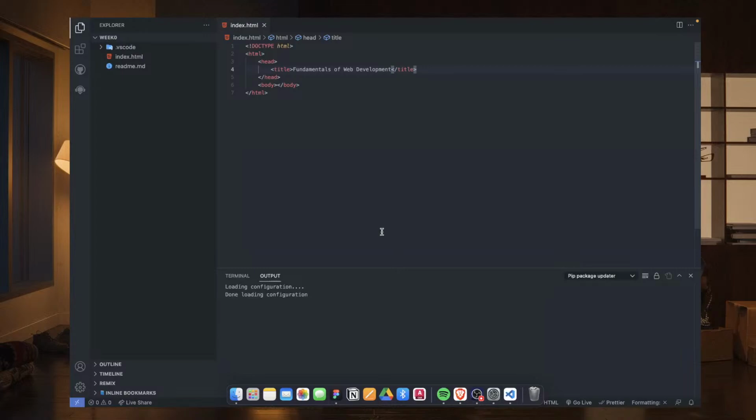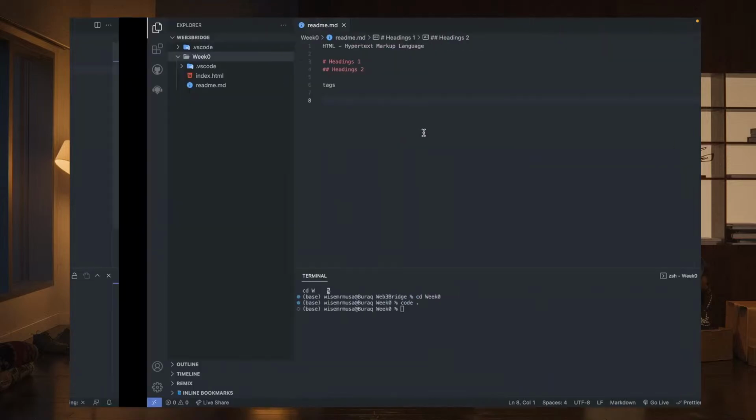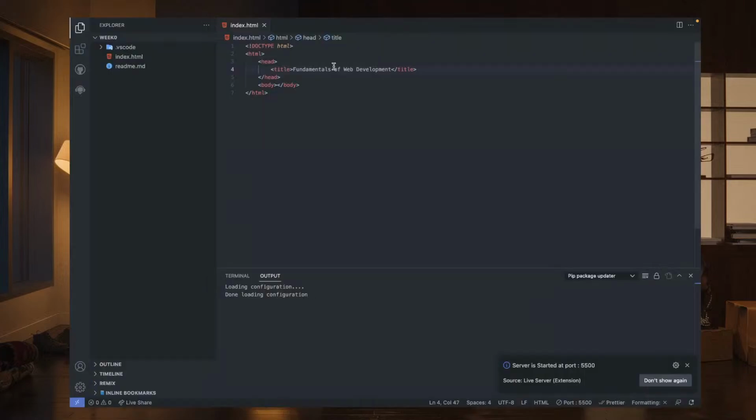Now the next thing is, I'm going to run this, and let's see what we are going to have. So when I run this, look at what it gives me. You can see that the fundamentals of web development, which is the title that we have here, is now the title of our web page.